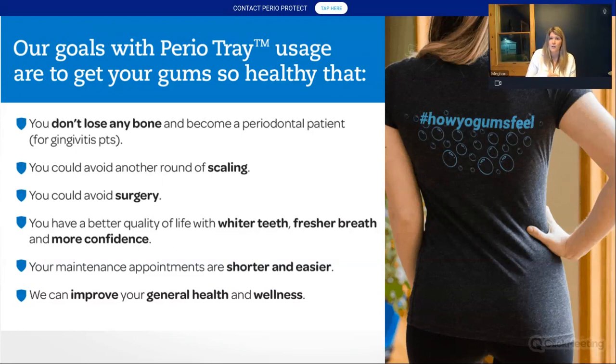Like Dr. Rowling was saying, you think about the sweet little old person in a long-term care facility or a nursing home or whatever the case may be. And maybe their quality of life has significantly deteriorated because now, maybe they don't have the dentition that they once had, or maybe now that they're not able to eat, they don't want to enjoy social activities with their friends. So it's really important that we hold on to their natural dentition. And again, if we're not able to do that, being able to replace that dentition and being able to hold on to it so that we can continue with their quality of life, making maintenance appointments easier and shorter, and just overall improving general health and wellness.